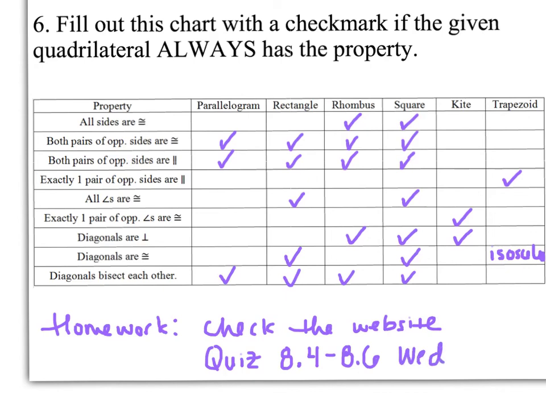And Wednesday will be the 19th, I believe. If we spend too much time going over homework, we will not have the quiz. Okay, so do your best with the homework. Email me questions. You have a lot of time to go over this and correct and redo. So please use that time well.